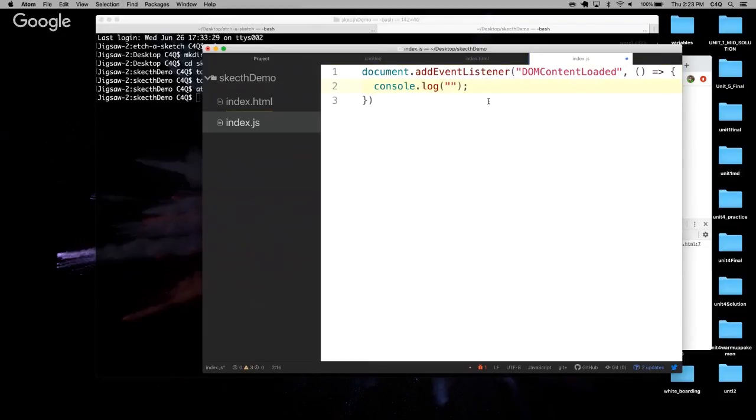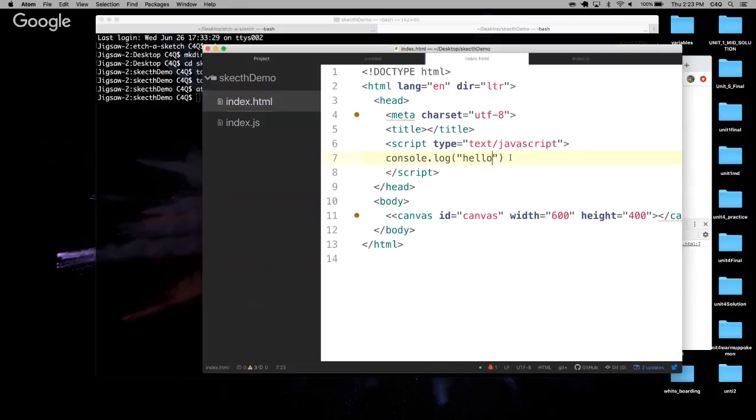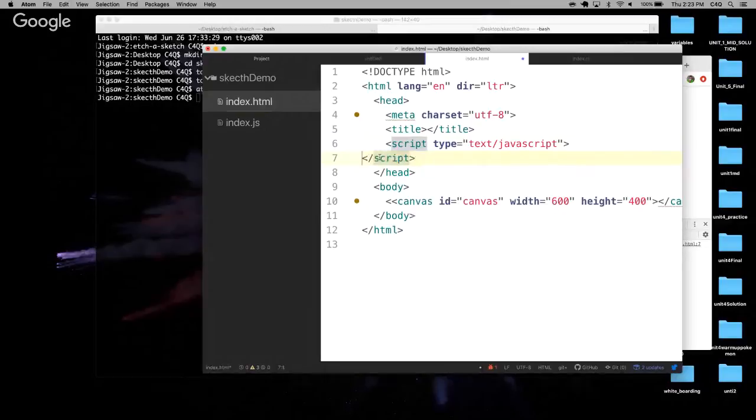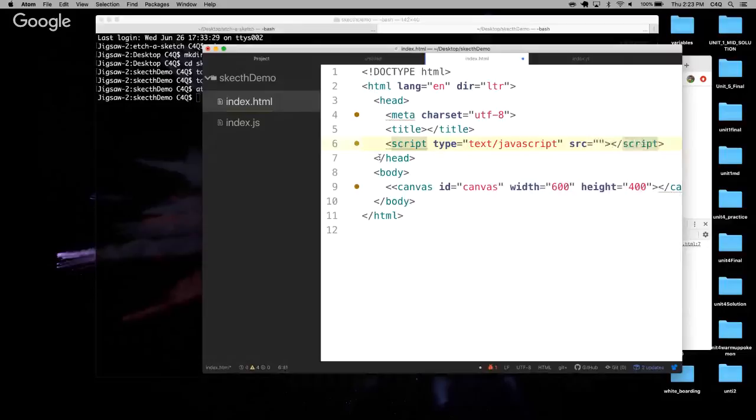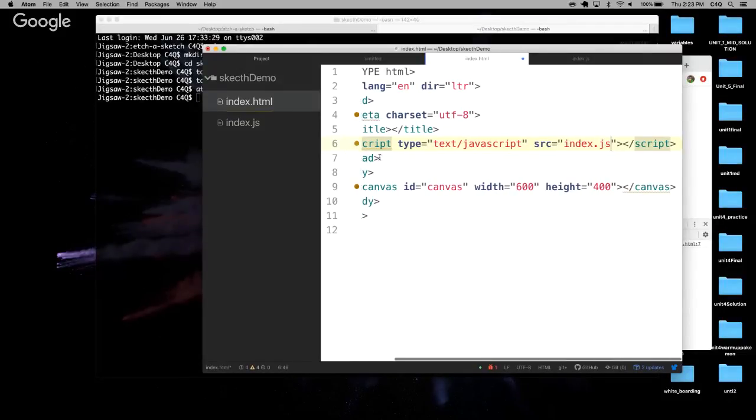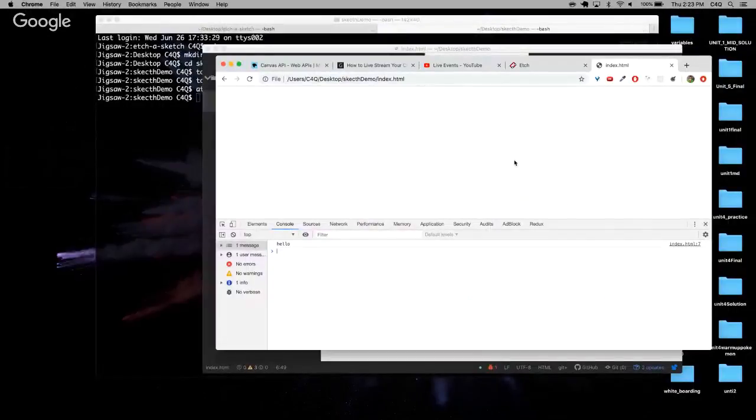Now I'll just do hello from JS. Inside of our HTML, we have to add that path, so I can get rid of the stuff in the script tag and add a source. What is it, index.js? Is that all I need? We'll find out. Refresh our page. Yep, hello from JS. This should be review, so that's what I'm hoping.